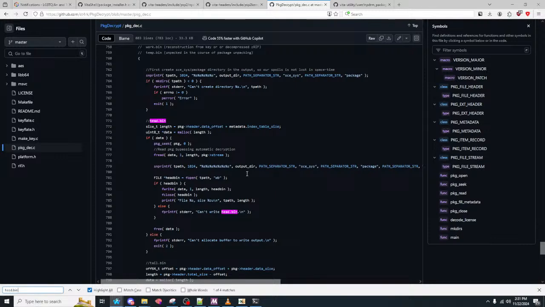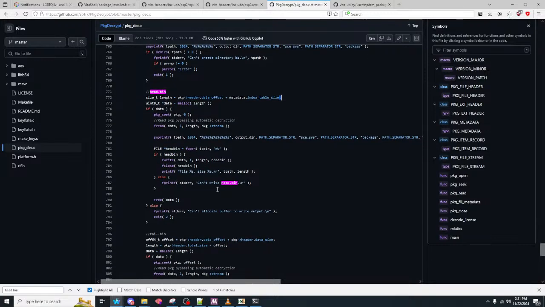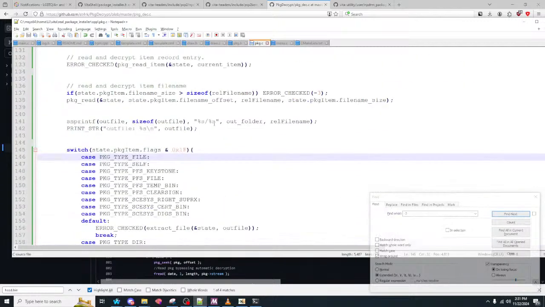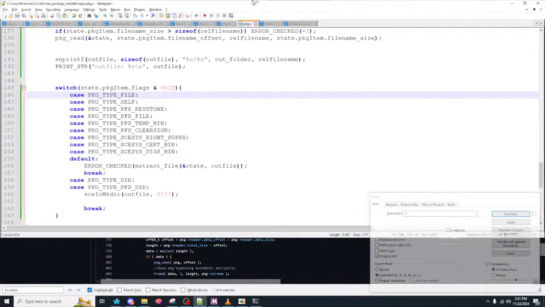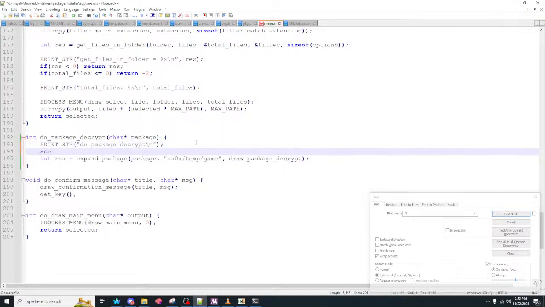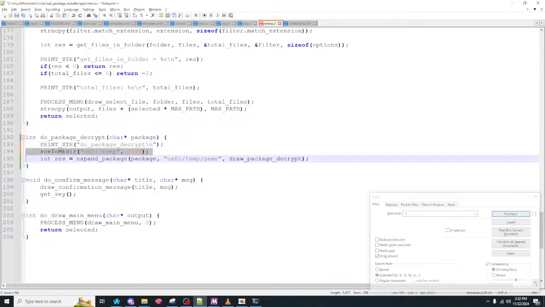Okay, so head.bin is the PKG header data offset plus table size. So it's SCE mkdir, ux0 temp. I should make sure all these files are here.